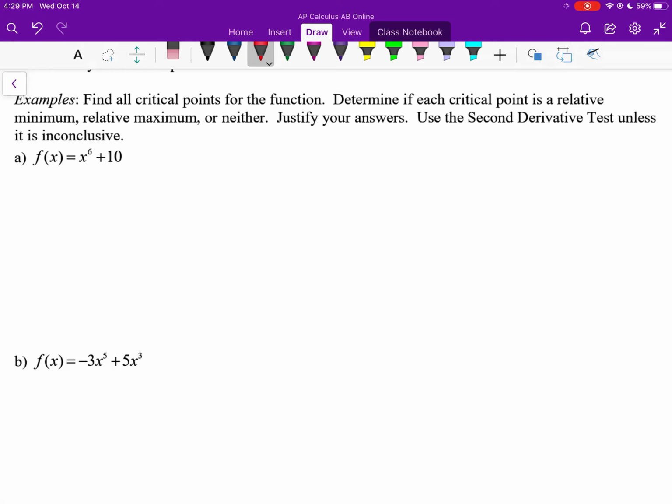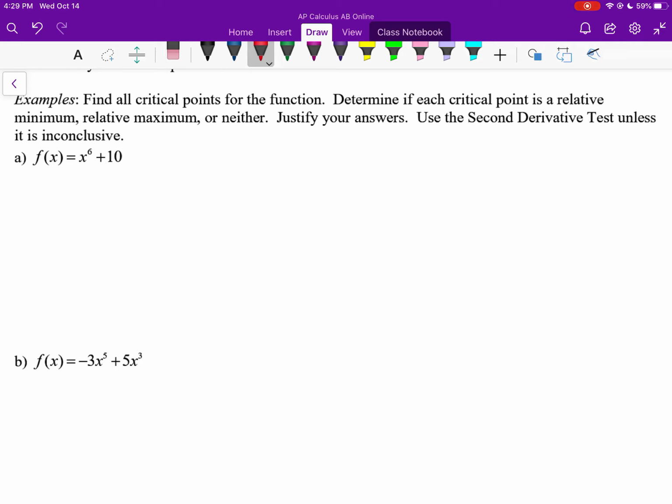Typically speaking, on tests, I will not force a particular test, whether it be a second derivative or first derivative test, on you. You guys will have the choice, but there are ways to force a particular test where the first derivative test will not work and you will be forced to use the second derivative test. But if I leave it up to you, you're welcome to use either test because they both do work. Second derivative not always, but the first derivative test always.